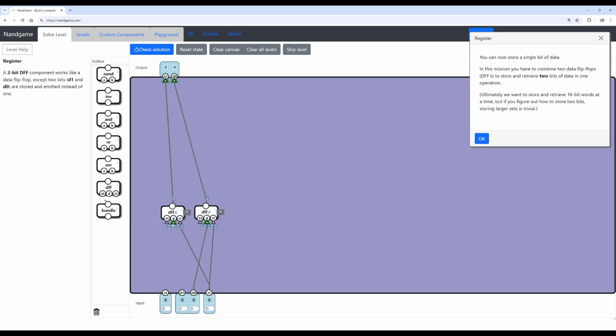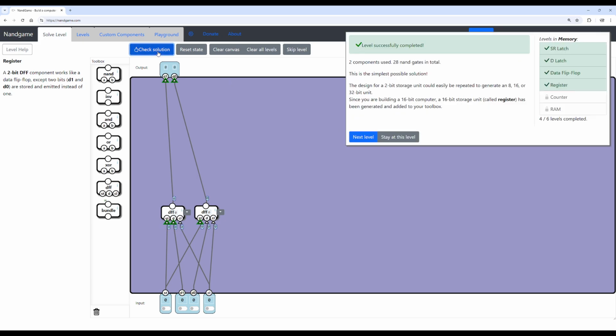So this just goes to D0, this goes to D1. This is probably one of the more basic levels in a while, probably since, I don't know, the AND gate, by the way, all the way in episode 1. So this is, yeah, there's not even any test. You can kind of see how it works. Alright, so now we have a register that can store stuff when the clock updates.